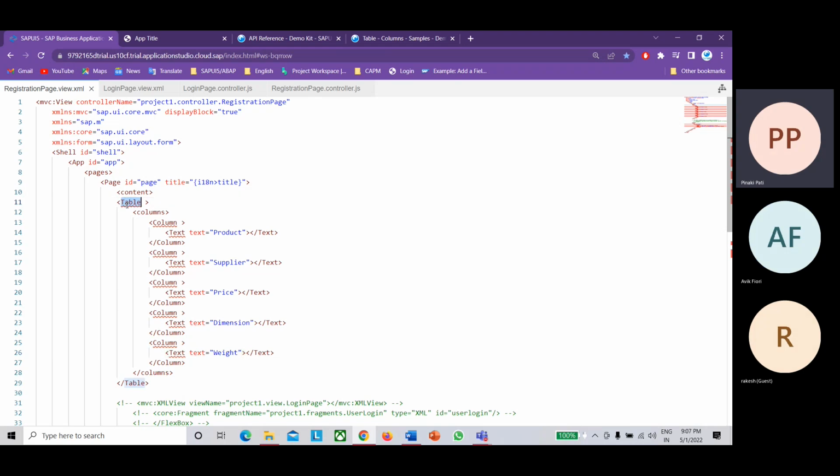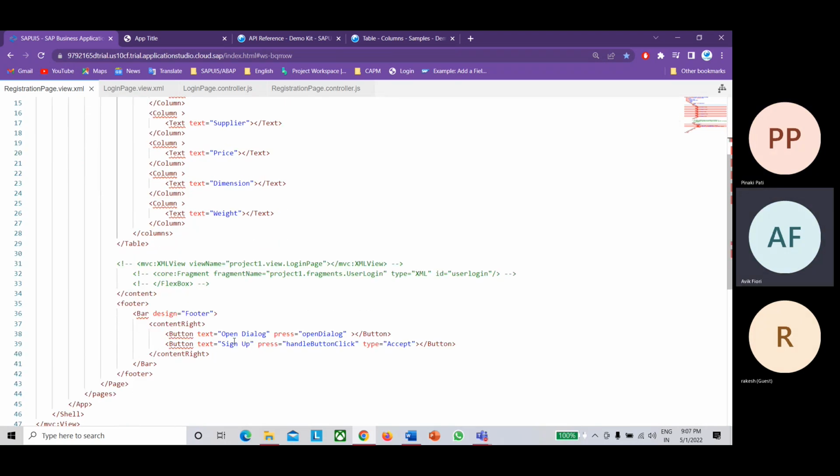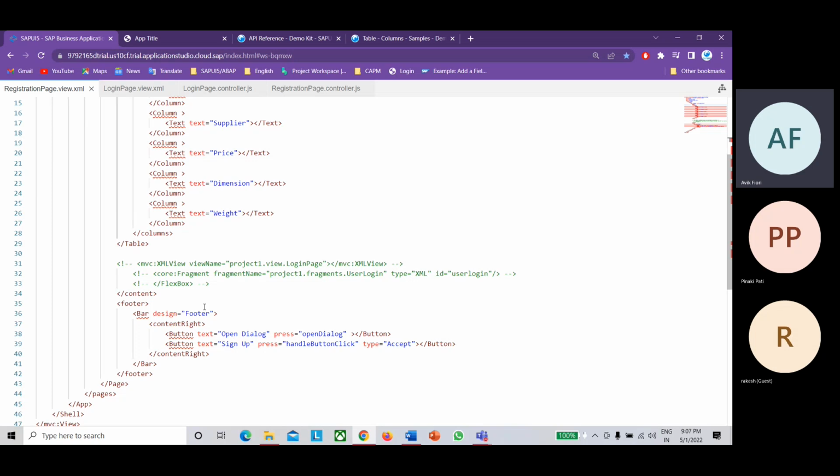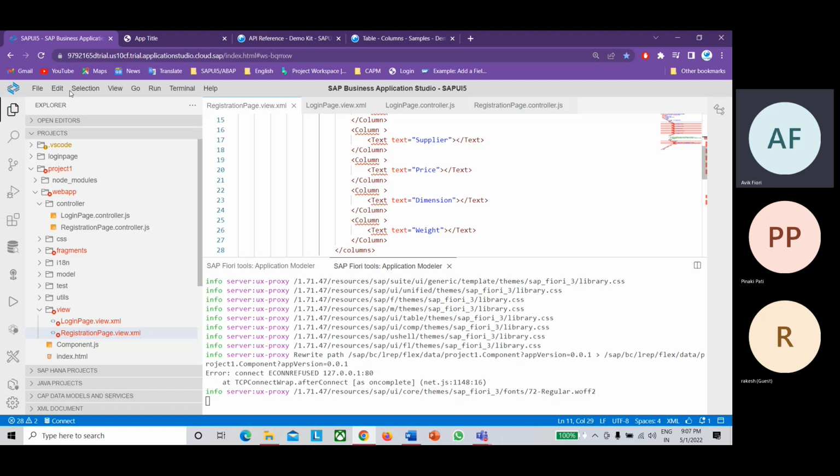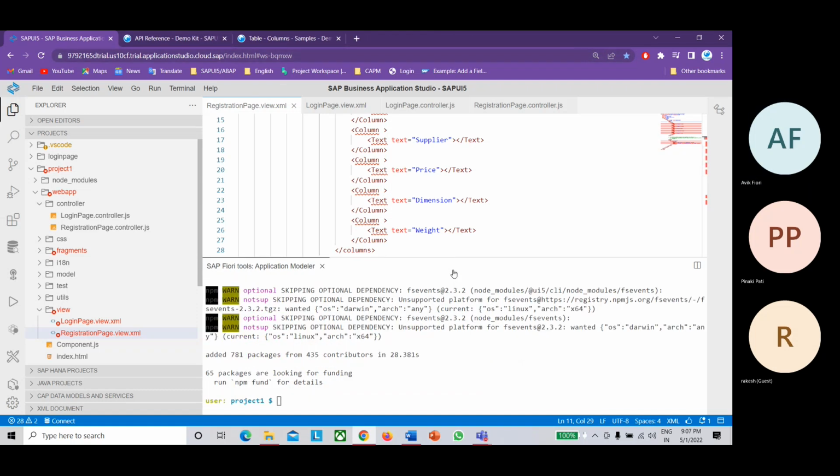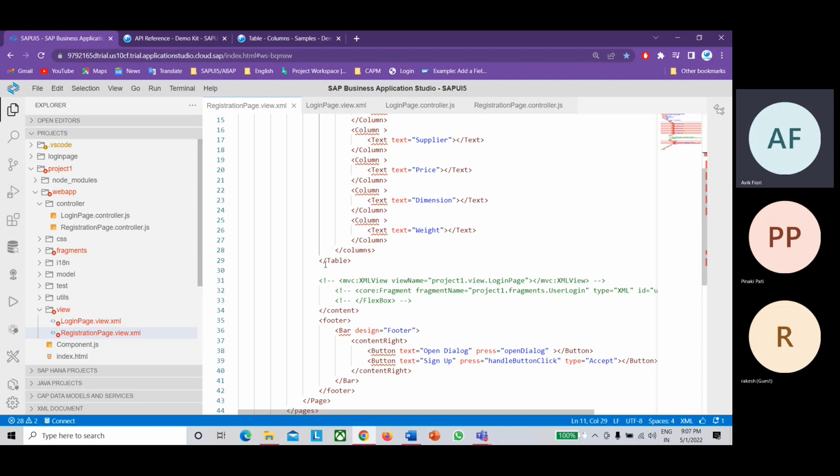I think the nested view is there. No, in the nested view we only added one simple form, and for the fragment also, we commented it. But I don't know why it is showing. Okay, I think I need to reload it properly. Let me do it once again.